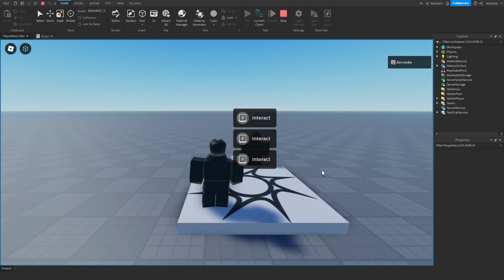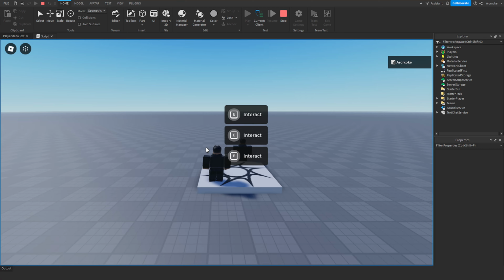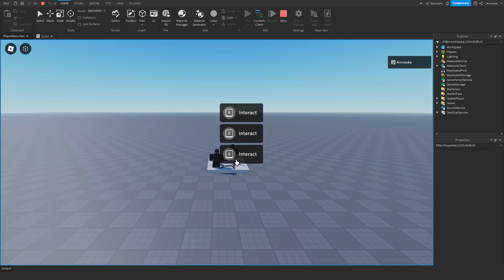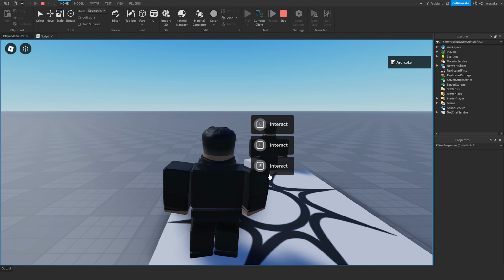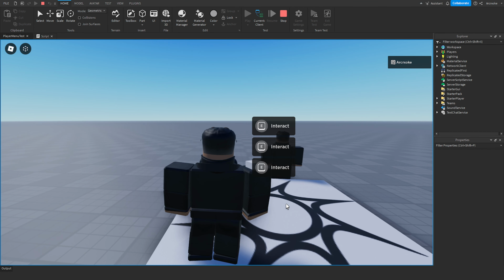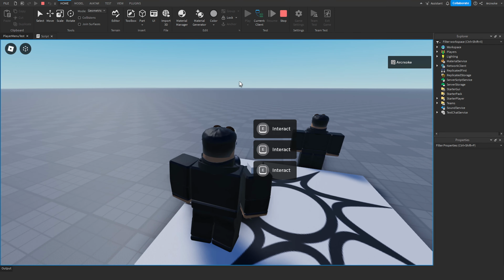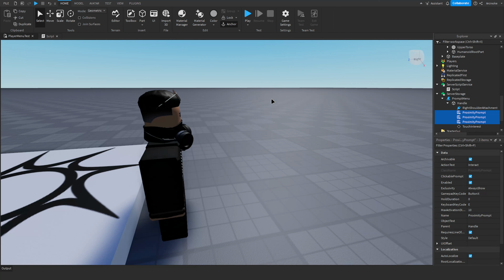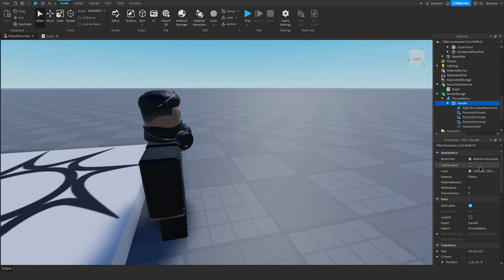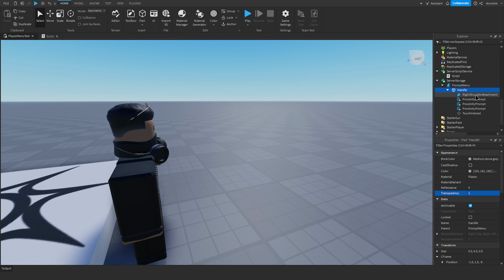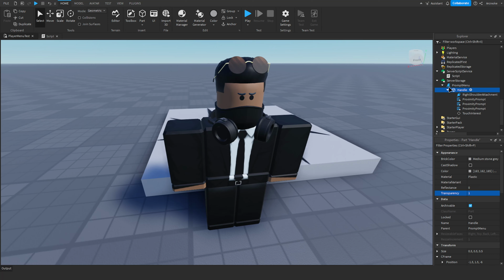So as you can see, it's over to the right more now, so now we can zoom in and out, and it's not really blocking the center of the character anymore. It's kind of on the side and out of the way. And of course you can move it up a little bit more if you want, or move it down a little bit more, or move it to the left, or if you like it in the center of the character, keep it there. Okay, but that's how you can move this menu. So now, since we have the menu working and works fine, I'm going to take this handle part and make it transparent, like so. And cool. Okay, so that's how you can get the menu working for the character and on the physical character.